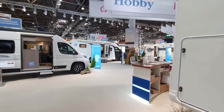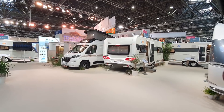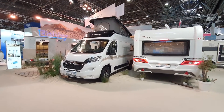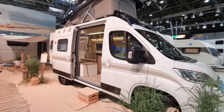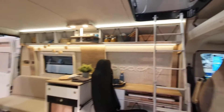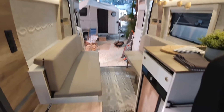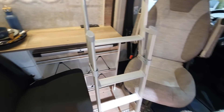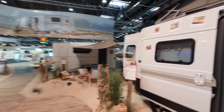I'll finish off with this one — nothing to do with what we've looked at already, but I think it's highly original, although highly impractical. This is the Hobby Beachy Van on a Citroën chassis — the Beachy Van 540. No price has been given; it will enter production next summer. It's got a tent in the roof, looks a bit like an abandoned beach house. There are rails to add chairs and things. It looks a bit like a home conversion. No toilet, no shower, and no price — but it's curious. There are some caravans to go with it as well.